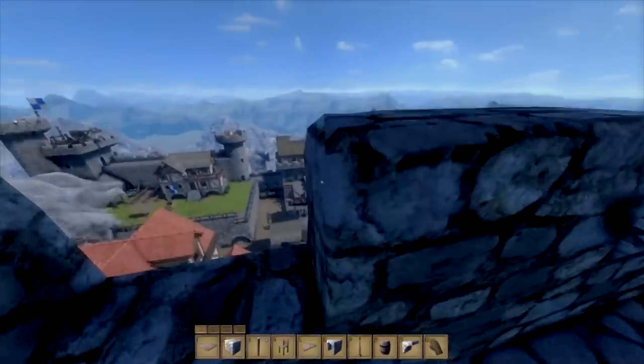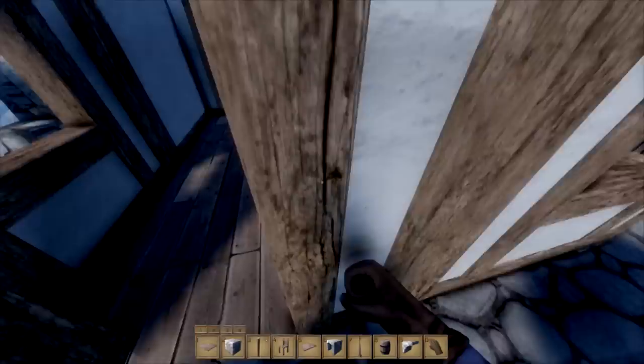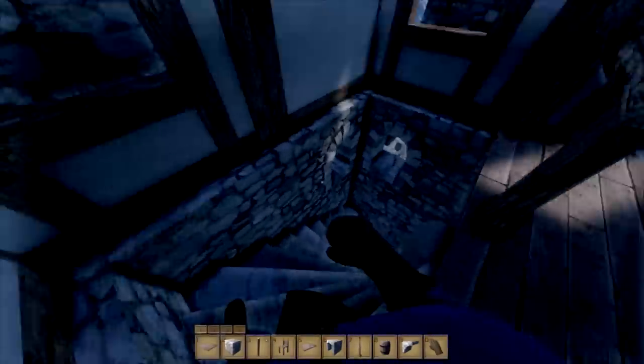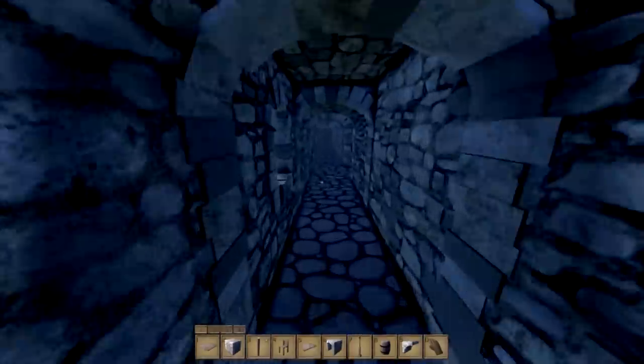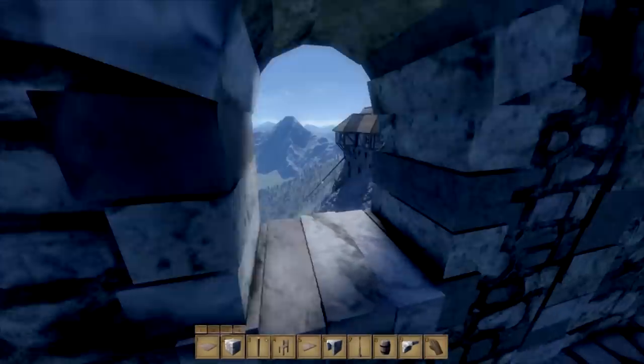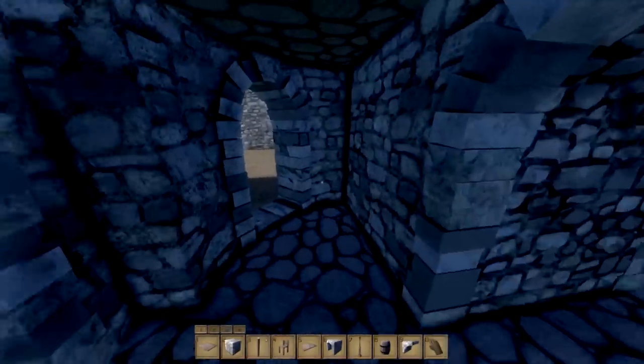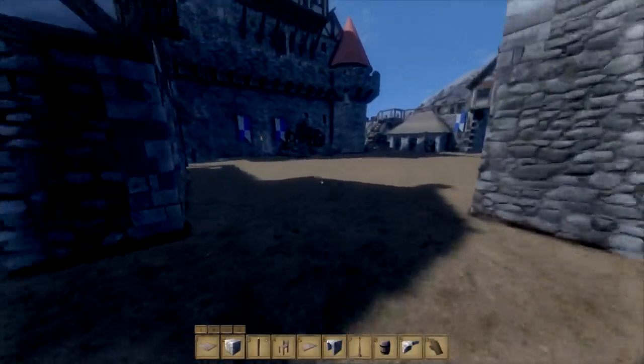I don't even know where I am. I'm on the side of the castle so far. I came in from a mountain dungeon. That is amazing. Obviously I'm on the side of it. You can see if you're looking out there, there's a little house. Oh, that's the railway up. Okay, it's very easy to get lost in here.